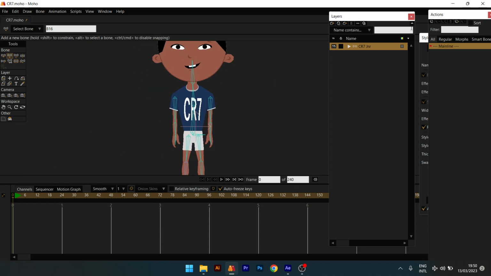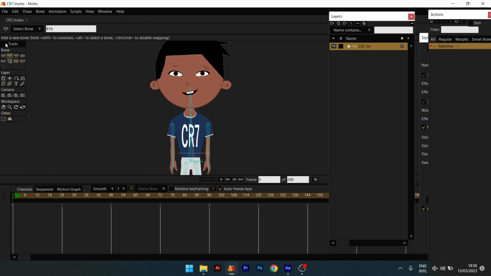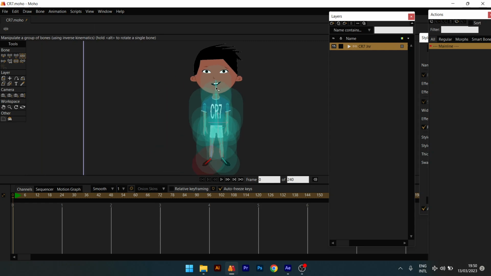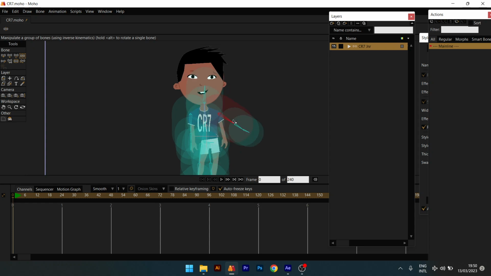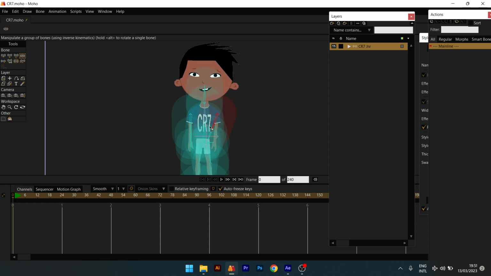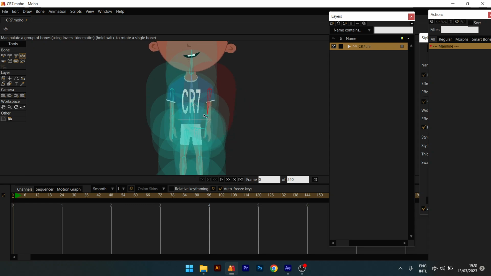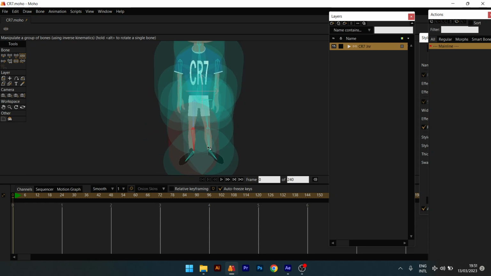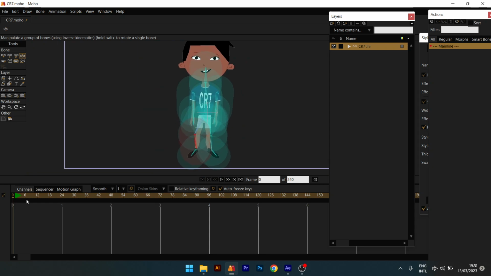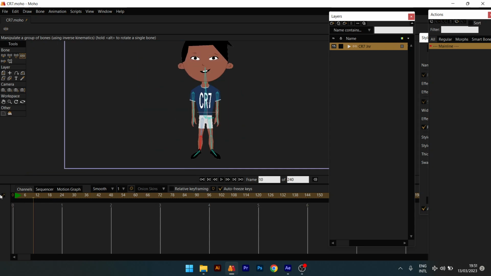Right, guys, so we've done that. So we already have our bones in different places. If you check, you can see that by moving this bone around, we can already start animating this character. We did that when we learned how to animate pictures in Moho. So you can see we have some rigging on this character. However, that's not what we want to do at this time.